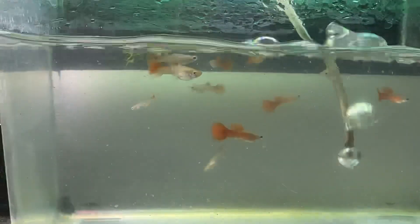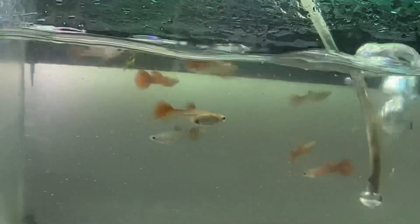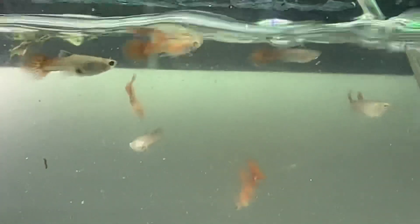Obviously there's no albinos — only one parent had the albino gene. Now supposedly the full reds, Roebuck reds, will throw some albinos. Some people I sold them to have gotten albinos, but I've never gotten any. I believe it's due to my water — my water is about 6.5 and it's soft. I believe Ed's water was over 7 and harder. So that's what's going on with this. They're going to go into a bigger tank and I'm going to go brother to sister for the first shot — see if I get any albinos and see what I can do with the color.